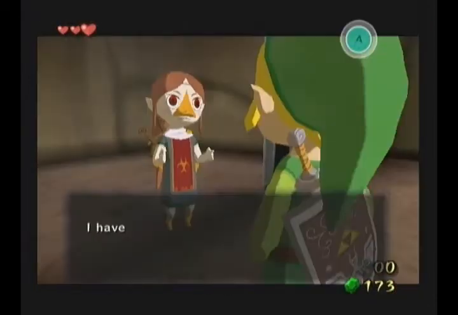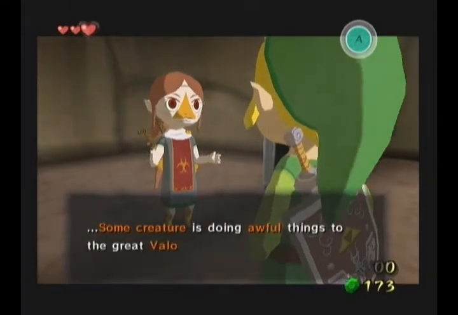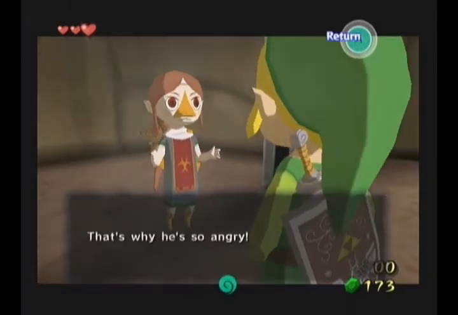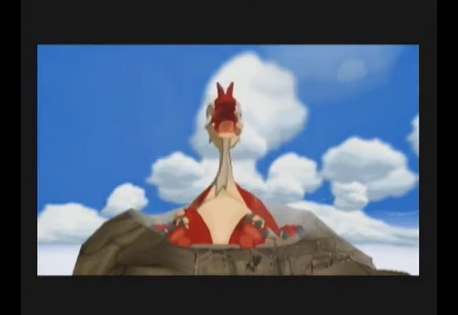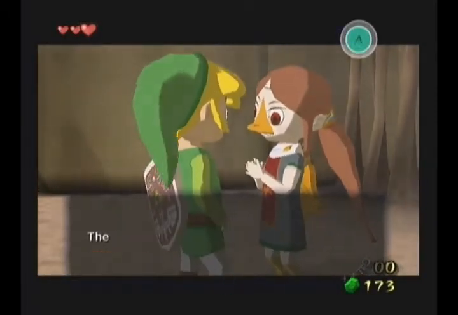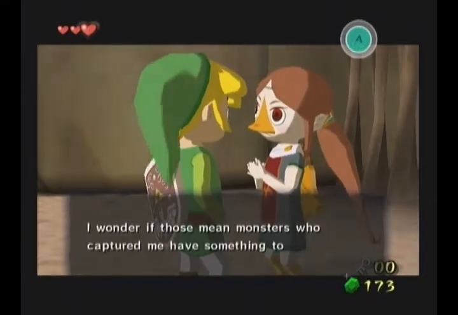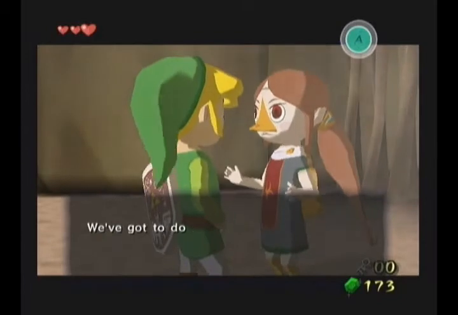You came to rescue me. Well, thank you. She basically tells us that there's a creature doing awful things to his tail, and that's why he's so angry. And you can see him sitting there, so it's safe to assume his tail is in the area below, and she actually says that right there. I just pointed at the screen as if you guys could see me.